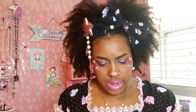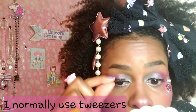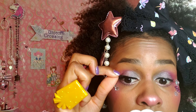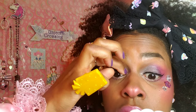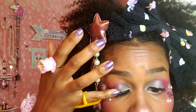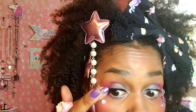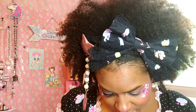There is like a stickiness to the lashes. I don't know if that's just from them sticking on the, it just rolled off the table. It is kind of sticky. My fingers are sticking to it. I don't know why I didn't do the left one first, since that's the first side I put the eyeliner on. I don't know. Let's see.